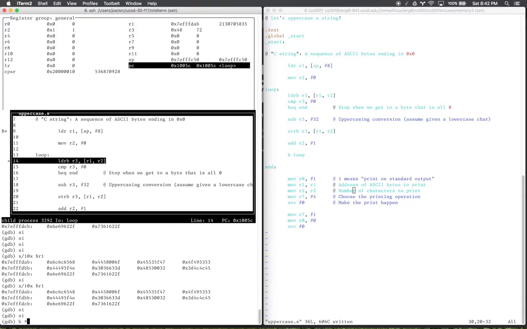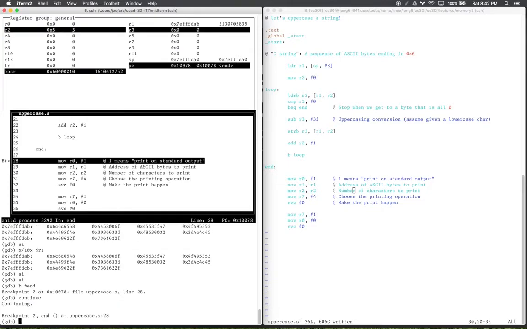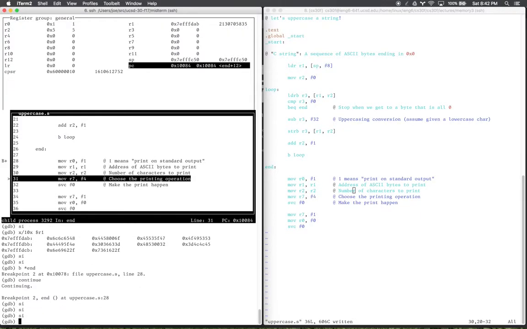And we could set a breakpoint at end and continue, and that's going to run all the way through the loop until the end. We see that R2 got set to 5, which is good because that's the number of characters in hello. R3 ended with that 0 byte. There was eventually a 0 byte in R3. And the CPSR ended up with the 4-bit being set, indicating that the 0 bit was set, which is why we left the loop. And then the rest of this is just going through the motions to make sure that we can see the output we wanted to see.